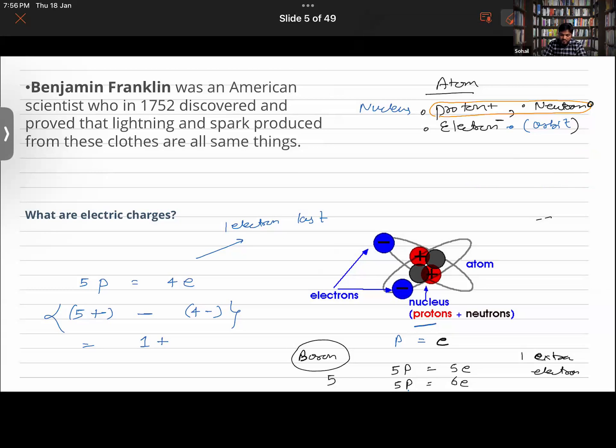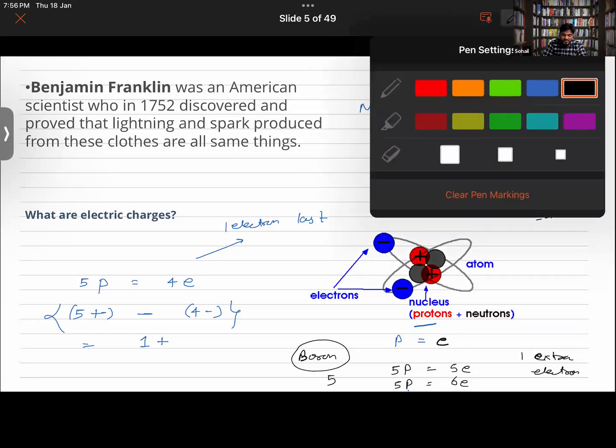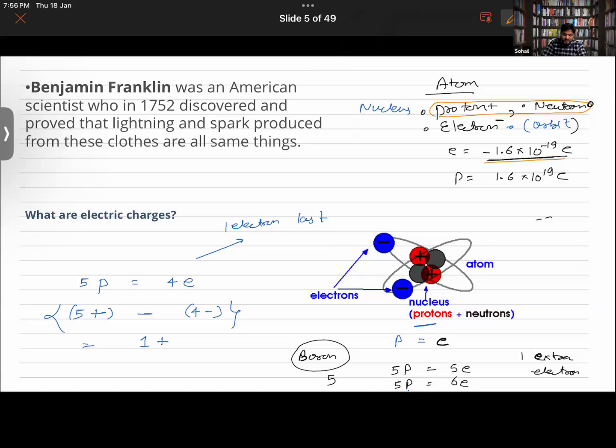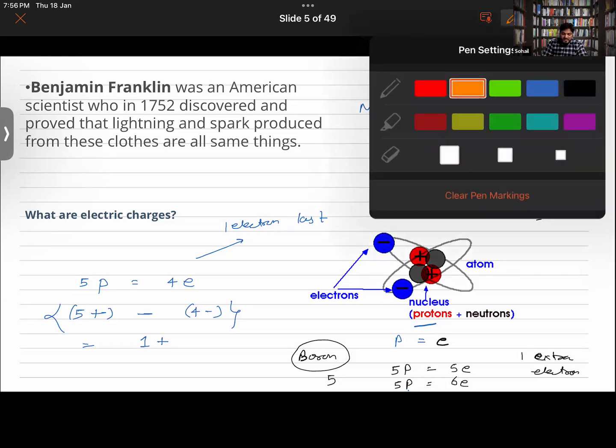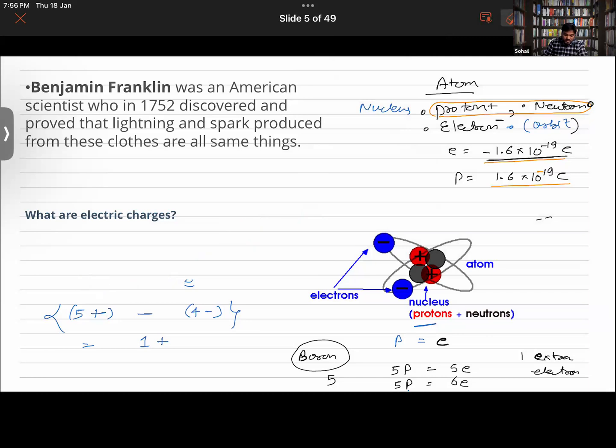By the way, talking about the electron, it is minus e, right? 10 raised to the exponent minus 19 coulomb. I thought of some other particles. So the electron is minus 1.6 into 10 raised to the exponent minus 19, while the proton has 1.6 into 10 raised to the power minus 19 coulomb. I am saying these things because just after a few months you will be studying about these as well. So that is the concept over here. Did you get this one?